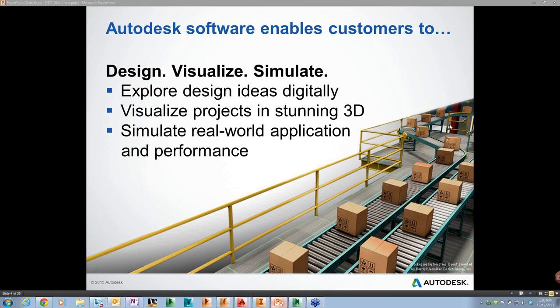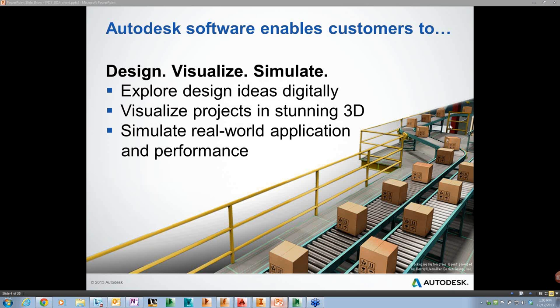So the first thing we want to talk about inside of Autodesk is digital prototyping, being able to better design, visualize, and simulate our products. So not just from a product perspective, but also we want to focus on how we can do those same things working on a factory floor, how we can better visualize our factory, how we can better visualize the layout. It doesn't have to necessarily be a factory, but how we can better visualize these layouts, how we can simulate real-world applications, whether it's the performance of this line and how it's going to operate, or the actual form, fit, and function of a machine.